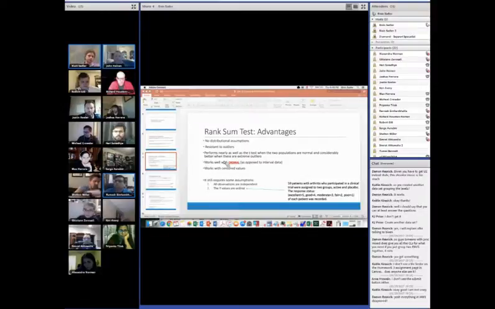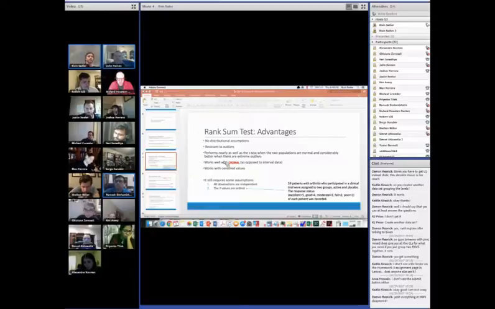Interval data is data that's just continuous, but ordinal data is like this Likert scale, whereas the t-test really isn't built for ordinal data. It's built for what's called interval or ratio level data, which is just the number system as we know it. It works well with censored values. I have an example of that too. If you read the book, it'll be the same example. If we have to cut people off and we don't actually get a score, then the rank sum test will work well for that too.